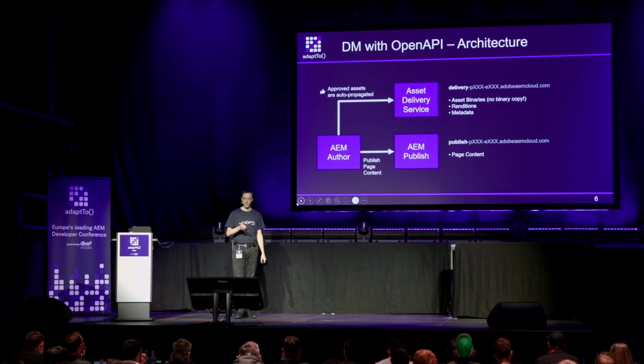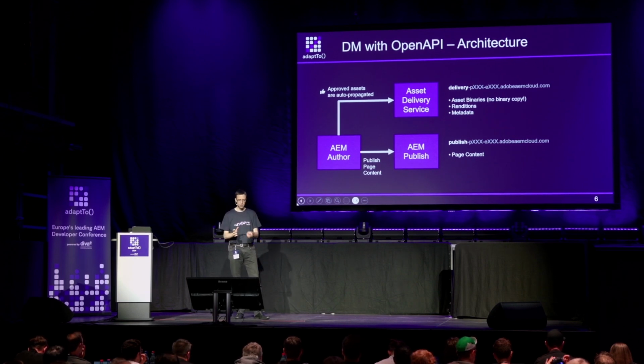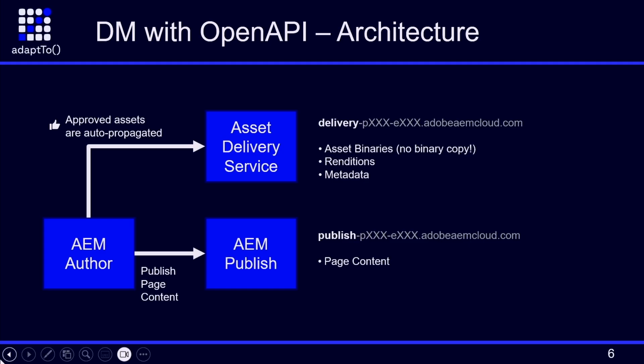So at a very high level view, it works like this. You have AEM Author, where you upload your assets. Simplifying this here, assuming that you have a single instance managing assets and your pages. Of course, you can separate this in separate AEM instances. But in this case, we have all on one instance. And if you publish page content, it's, as usual, pushed to the publish instance and then available on your publish server. For assets, you no longer have to publish them to the publish server, but instead you just set one property, a status property, and set it to approved.